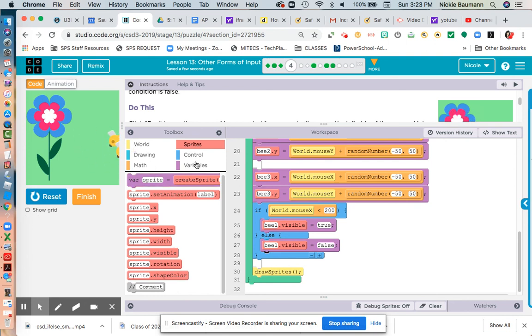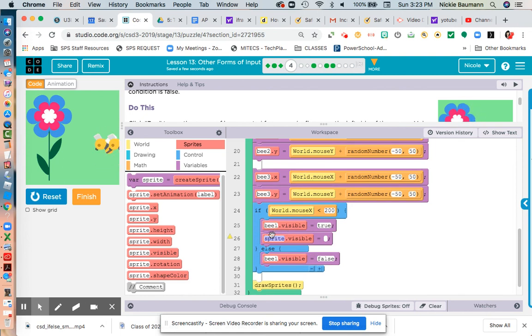So I need to find visible again. And I'm going to put that if statement in the first if statement. I need to now change sprite to B2. And I'm going to say when it's true, or sorry, when it's less than 200, B2 is going to be visible.